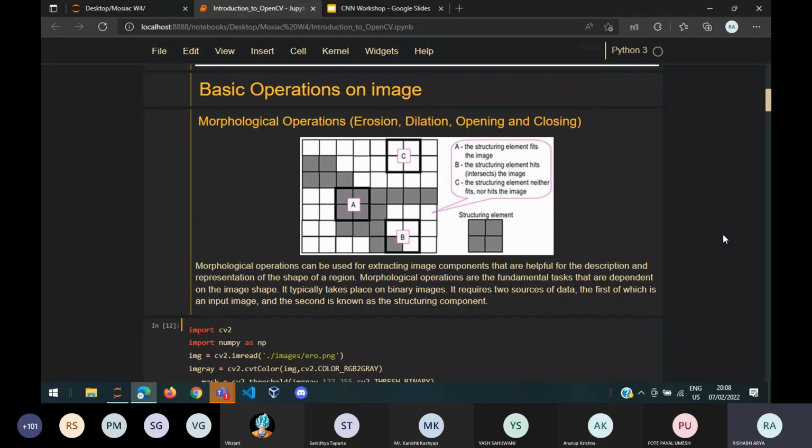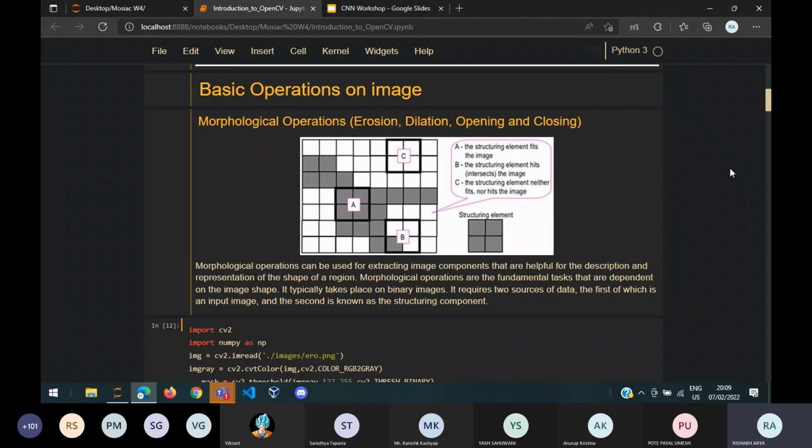So basically, when it comes to image pre-processing, we need to process it, clean it before applying any algorithm on it. And if you have a good knowledge of OpenCV tools and functions, then it is one beneficial factor to you guys. So coming to this morphological operation, the first question that arises in our mind is why do we need these operations? So the answer is simple. We use these operations to extract some important components within the image, or sometimes we want to clean up the noise in the image, and that's why we use these operations.